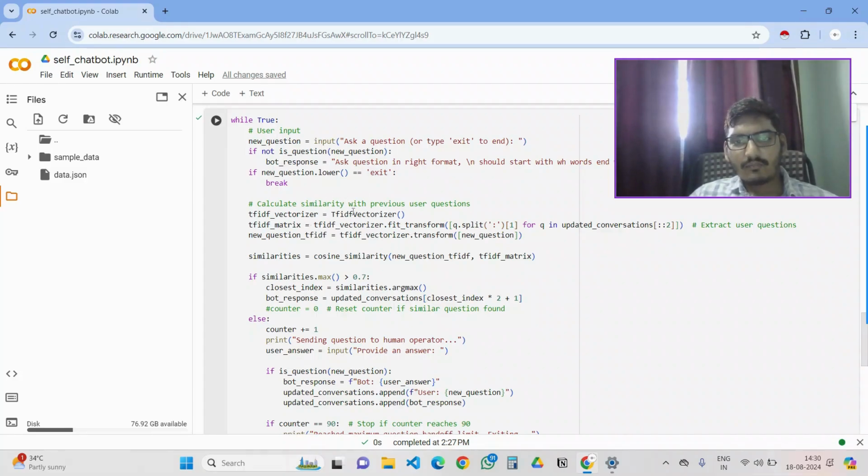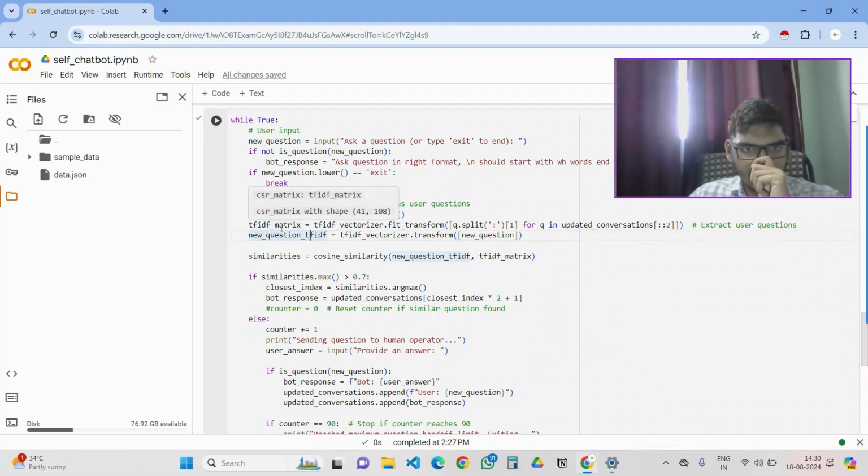After that, we should use the TF-IDF vectorizer model. We first initialize the model, and after that we fit the model and create the matrix. While fitting the model, you can see index 1. Index 1 is nothing but the question. The questions are in index 1, and we are taking it, and the conversation is 2, because the questions always exist in the second part of the whole matrix. In that way, we are extracting the user questions and creating the matrix. Only the questions matrix we are comparing here.